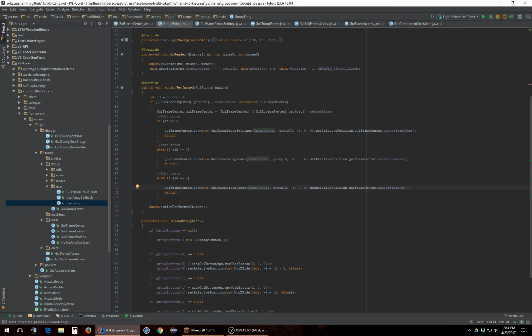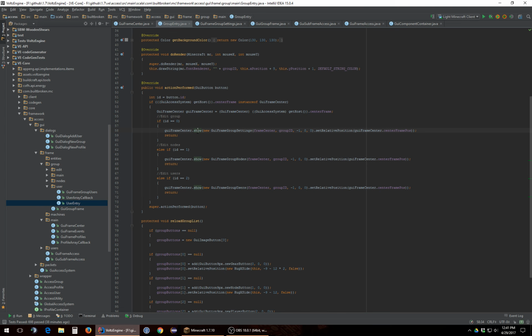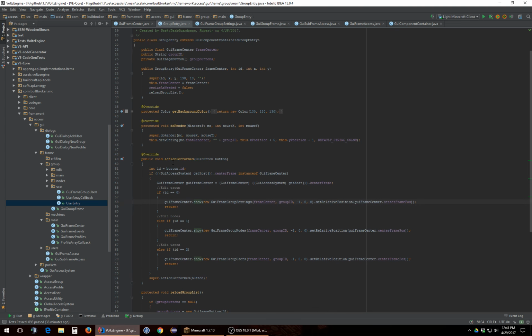So I had to fix all the things. We switched over to calling show instead of calling load frame. Now it's called show, and show does something similar to what load frame did, except it doesn't remove things by default. It just hides the frame. That way you don't have to keep remaking your frames. The only reason we're remaking these guys, because when they switch, they actually remove themselves, is because these are kind of unique-ish. If we didn't remake these every time, we'd have to recycle their data, which we might do later.